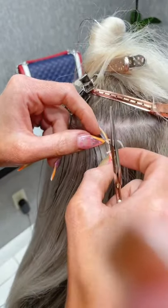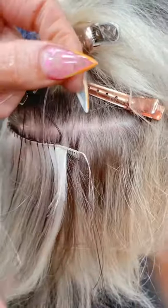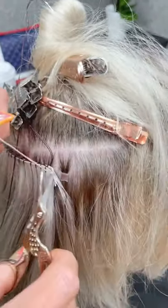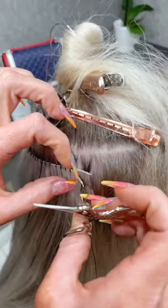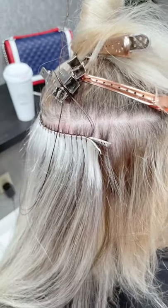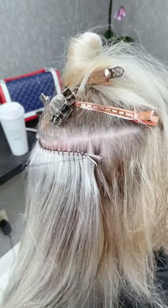I'm just gonna cut these little guys off — you can knot them again if you take these apart. You used to deconstruct volume wefts for fine hair — now will you use hand-tied instead? Is there more hair on a single deconstructed volume weft? I feel like they're the same. If I'm going to be deconstructing, I probably would use the hand-tied, yes.